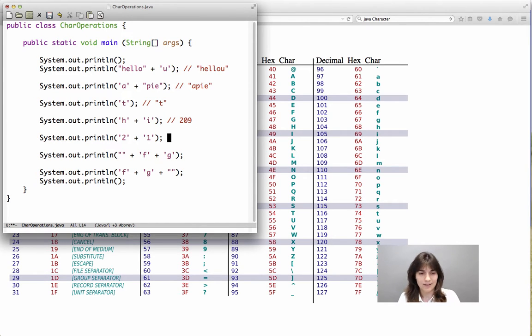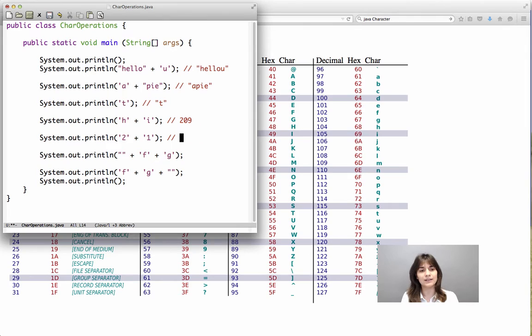How about the next line? The character 2 plus the character 1. Again, this is not string concatenation because none of the operands is a string. Both of them are characters. The operation performed will be char addition, integer addition. But what are we going to add?